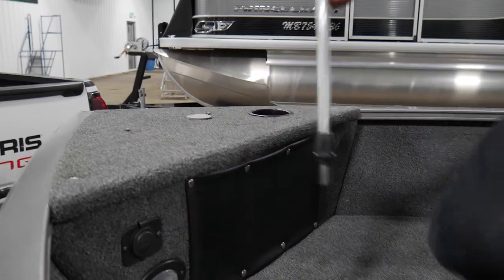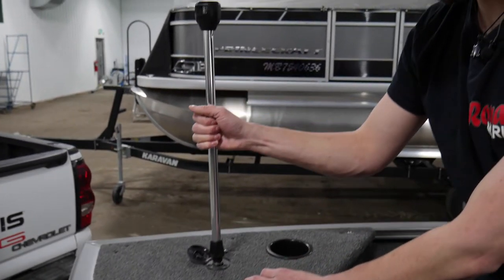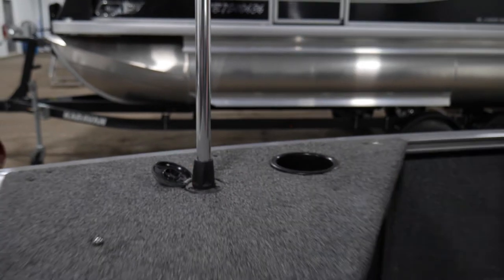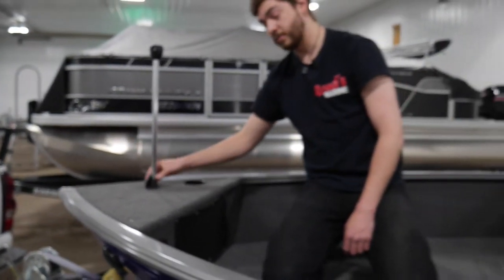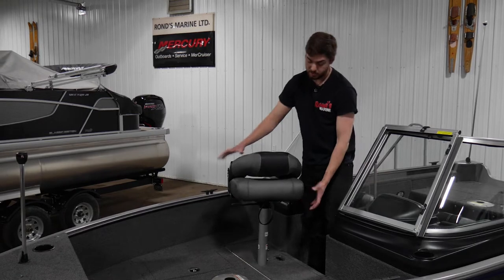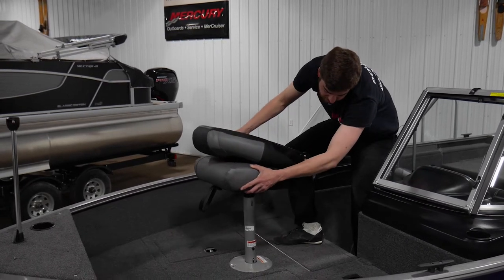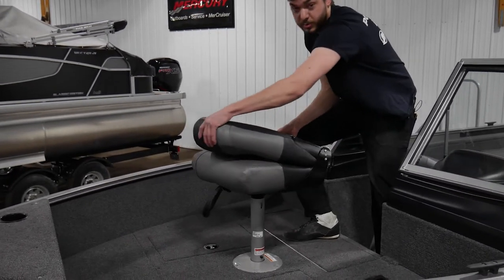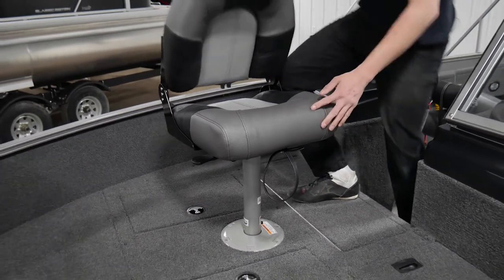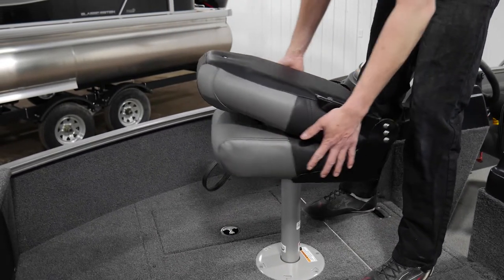And you have a light for the front for the bow. It has the screw and the slot — it only goes in one way. Push down until it's seated, then turn the plastic until it's tight, and then your bow light is in. You can flip this up, and now your navigation lights are set. If you choose to have your jump seat installed in the front here, your seat comes just like this with a post and a receptacle here. You slide the post into the slot, then slide it down. When you spin it, it will lock into place and you know it's set. After that, it functions as a normal jump seat, and you have a lever up here underneath the seat on the right side in order to swivel and move as you're fishing.